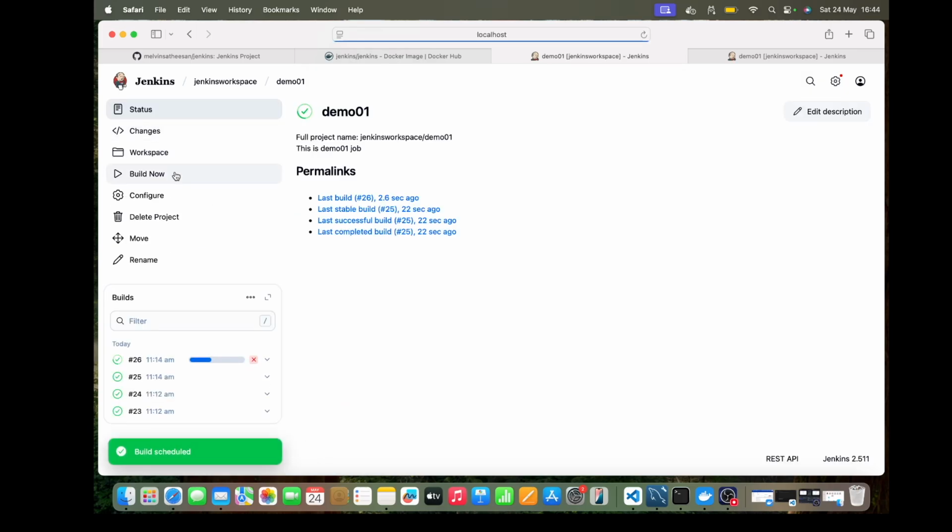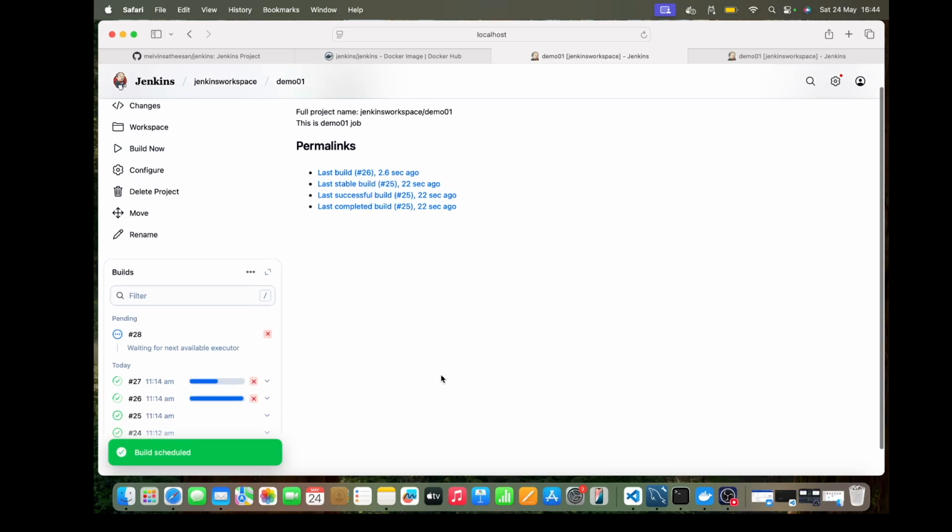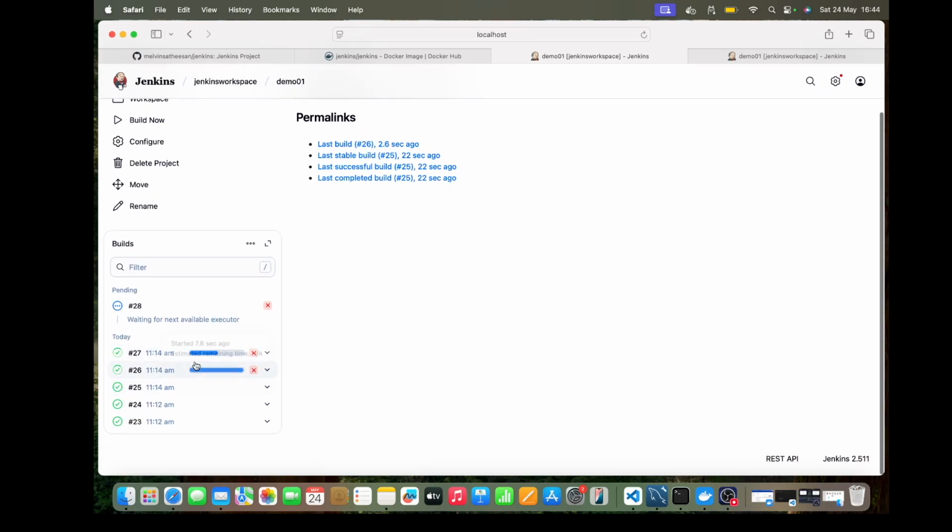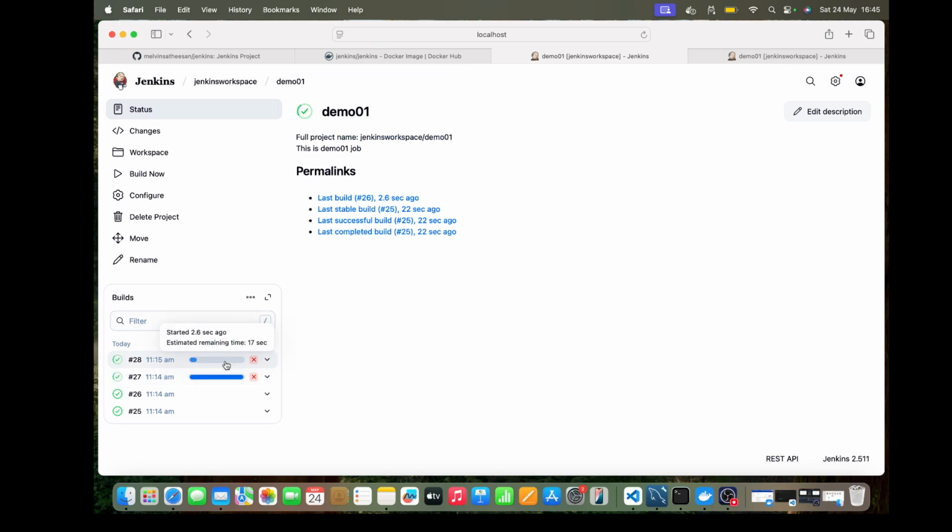Now if we go to build, see, two builds are happening parallelly and the other builds are waiting because our system doesn't have enough capacity. So it consumed the maximum capacity and is concurrently executing the jobs. Whatever the remaining jobs are, they will be in the queue.